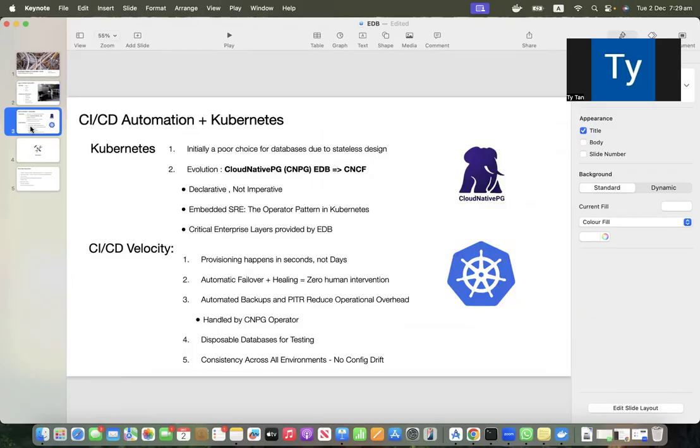So going on to the next is the arrival of Kubernetes. With the advent of continuous integration and continuous deployment automation, which I have described earlier with the automating of failover, upgrades and configuration and deployment, right? Initially, people have tried to deploy databases on Kubernetes, but here's a few things.